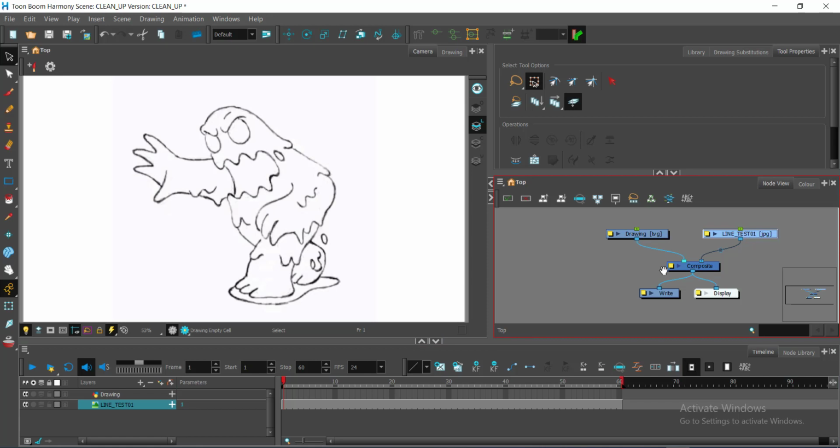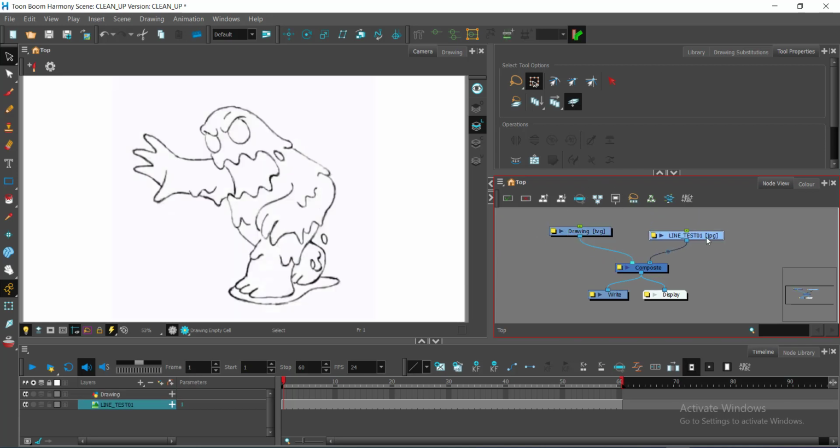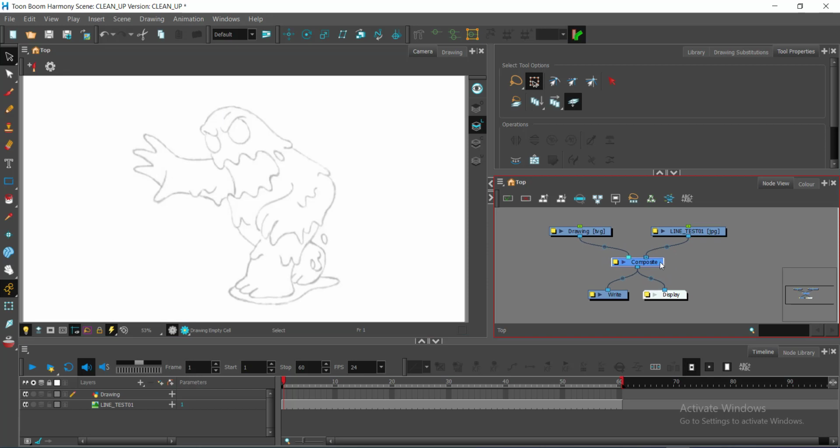Now, dito tayo mag-focus sa node view. To explain to you how the node view works, it is also simple din. Pero mas flexible siya. Ito yung ating drawing layer. Wala pa siyang laman. And then, ito yung ating image layer. So, ito siya. And then, makikita ninyo may composite. Composite, to simplify this is the main file. Yan. So, makikita nyo din sa ilalim ng composite, meron tayong write at meron tayong display node. Write is for the rendering part, and the display mode, obviously, is for the visibility.